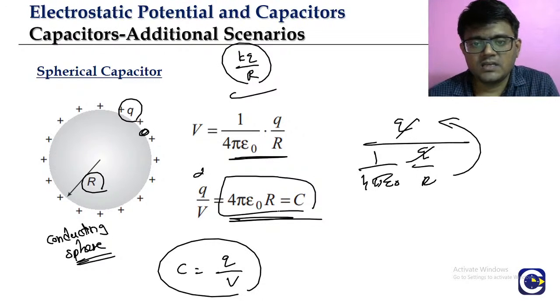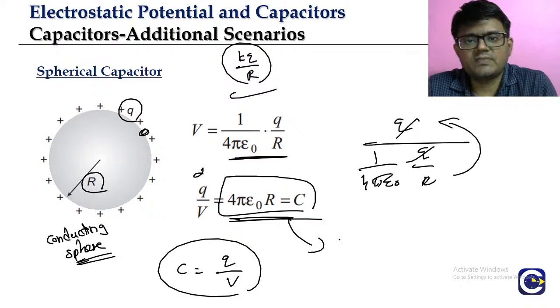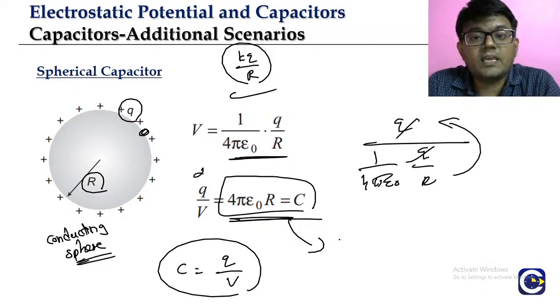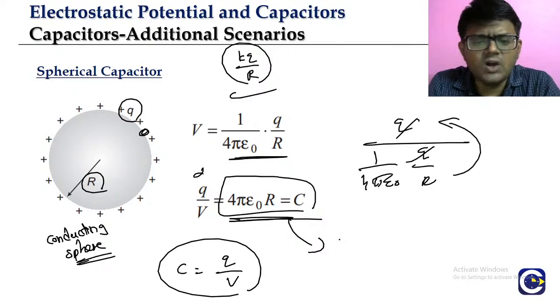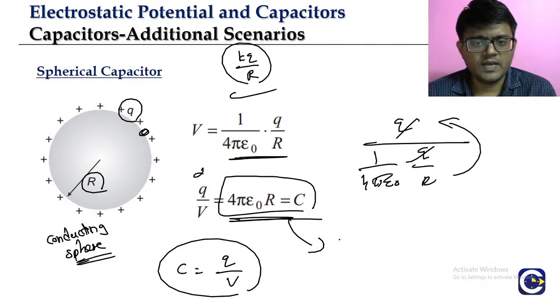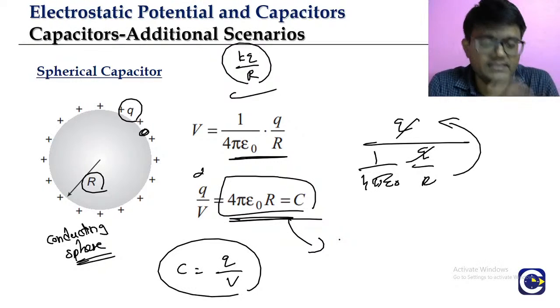Even now we have derived what is the capacitance of the earth. We just have to take the radius of the earth. If you take the radius of the earth as approximately 6,400 kilometers, we will be able to find the capacitance of the earth. All that we have covered. We are going to see some modifications of the spherical capacitor. We will look at some of the questions that can be asked on the comparisons.